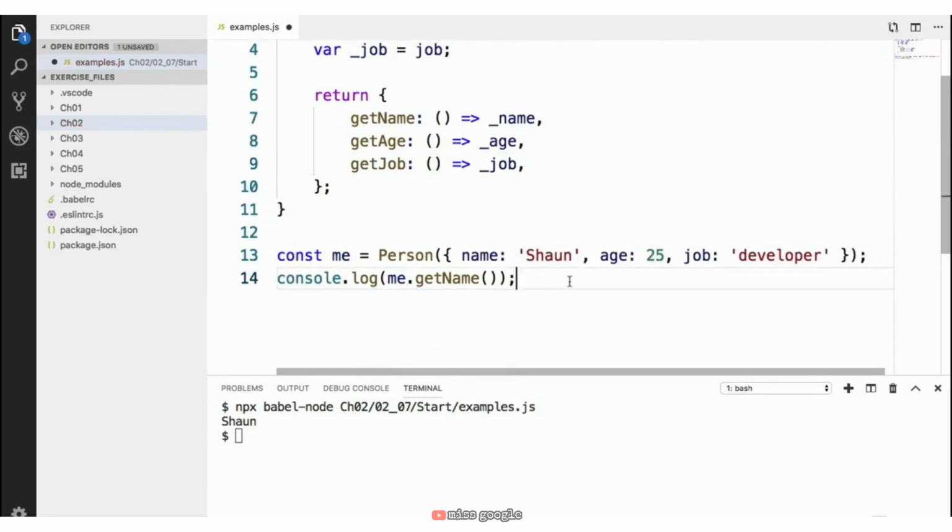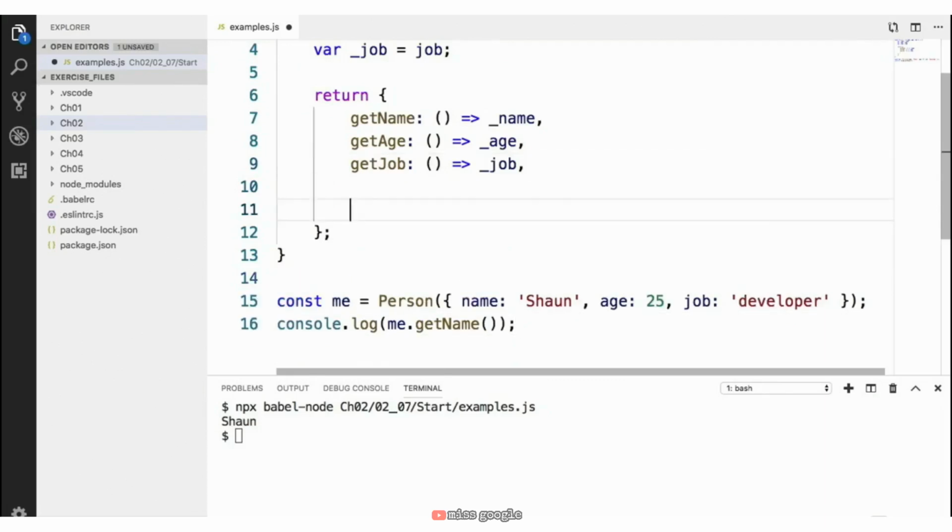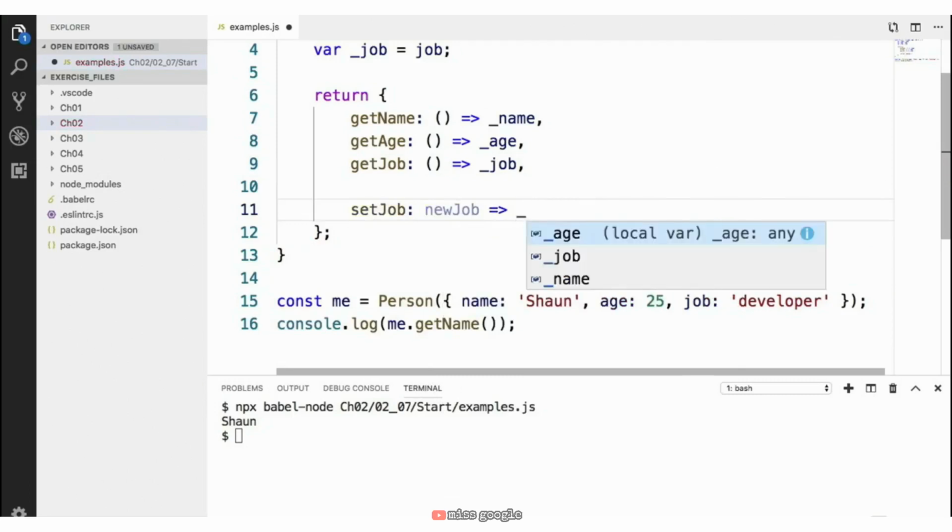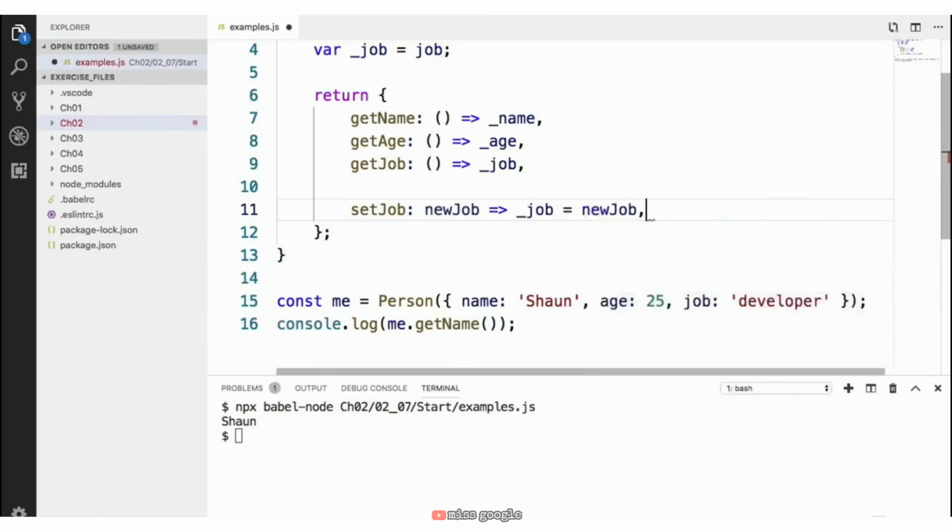Now let's write the setters for our private variables. Just for the sake of illustration, we're going to leave the name variable without a setter, signifying that it's a property of a person that can't be changed. Let's see what the setter for our job variable will look like. We're going to add it to the same object that we're returning, along with all of the getters. We'll call this function setJob. This function will take one argument, which is a string signifying what we want to change the job variable to. We'll call it newJob. And then inside the function, we're just going to set our interior job variable equal to the argument that we pass in. _job equals newJob.